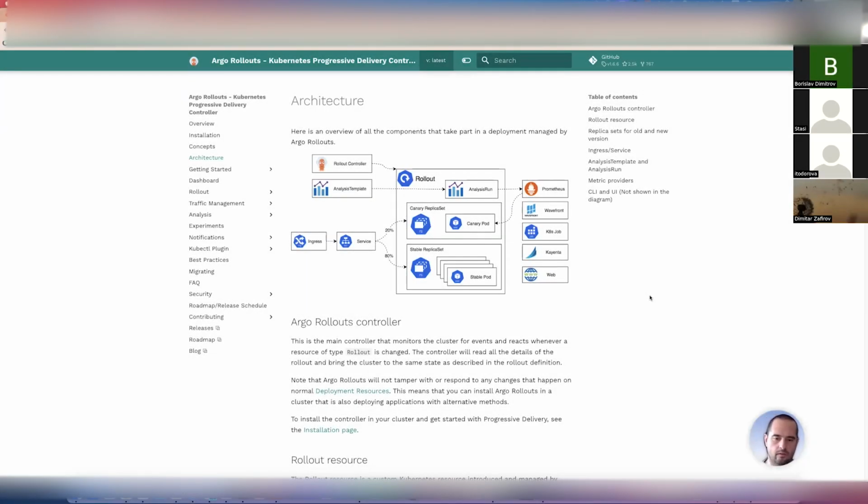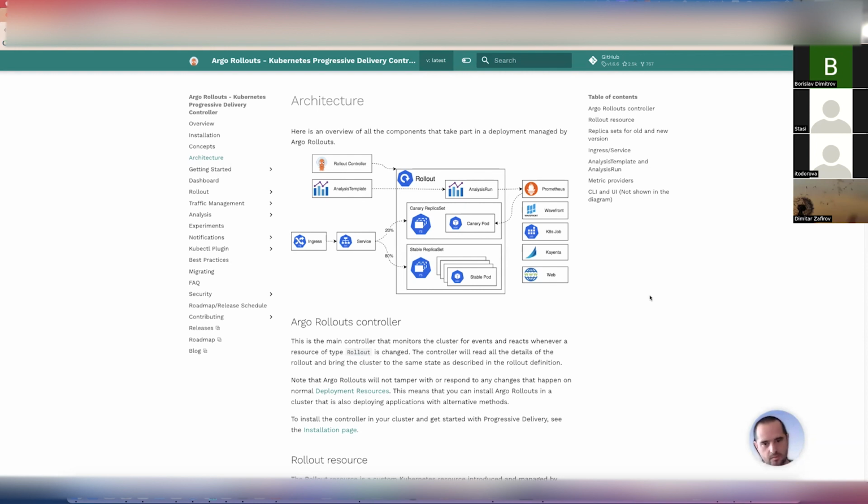So hello everyone. Today I want to present you a tool called Argo Rollouts. Basically, the purpose of Argo Rollouts is to make Canary and blue-green deployments easy, without using some service mesh like Istio, without installing any sidecar proxy containers.